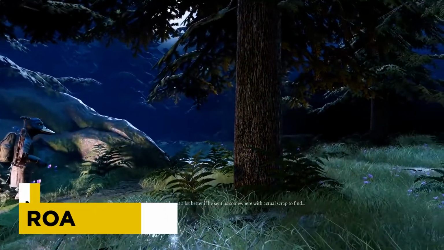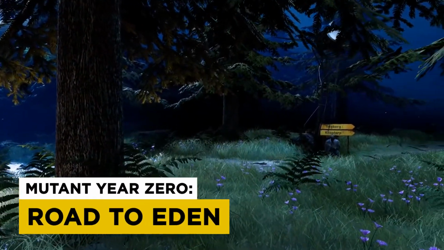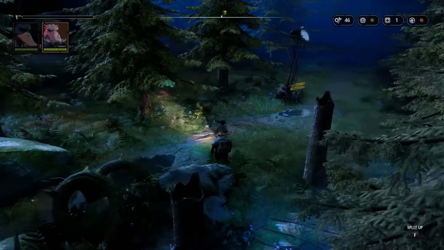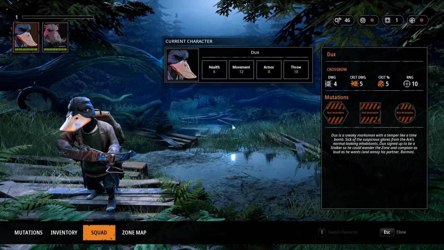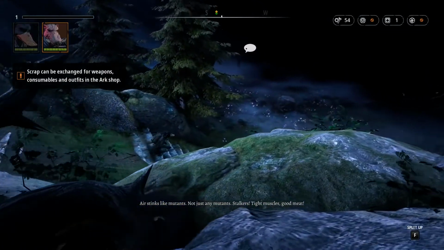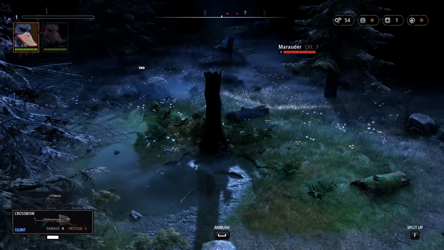Mutant Year Zero: Road to Eden. This XCOM and Fallout title is based on the Mutant Year Zero board game. If you've played modern XCOM games, you'll be familiar with most of the elements of the game, although Mutant Year Zero gives you direct control of your team outside of combat and blends XCOM gameplay with some bright RPG components.